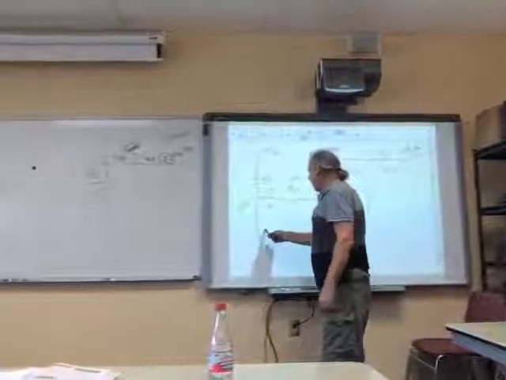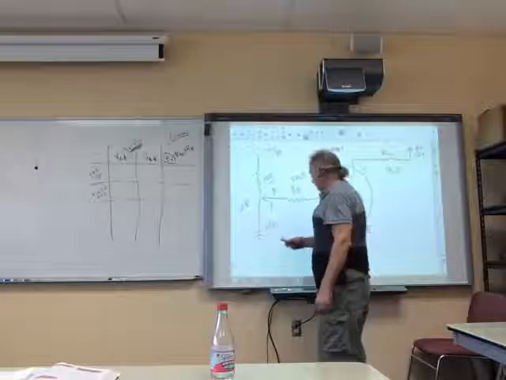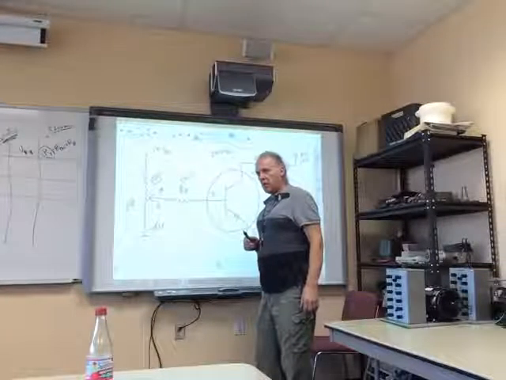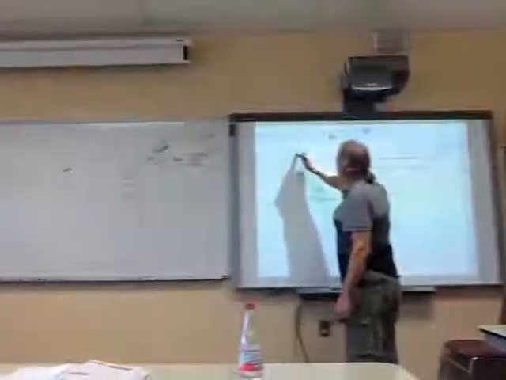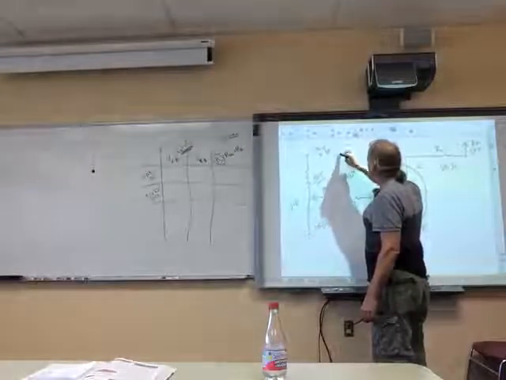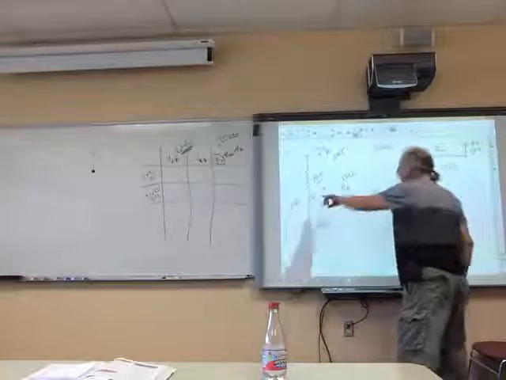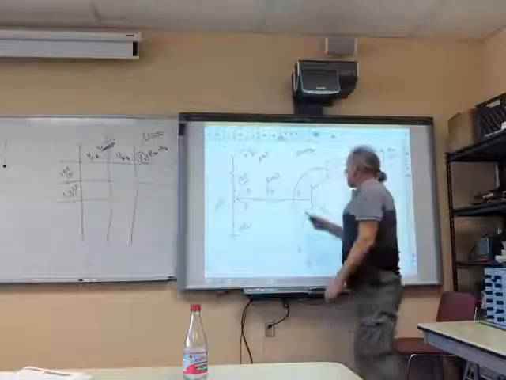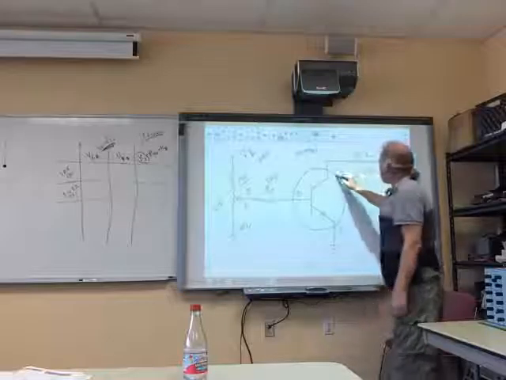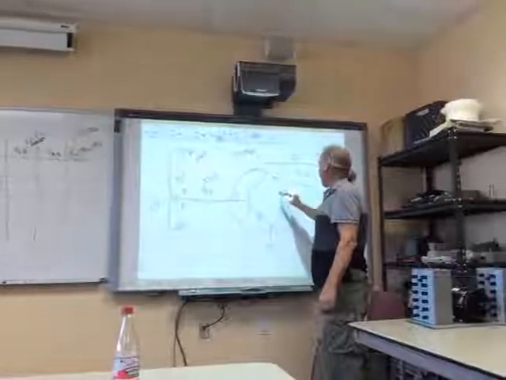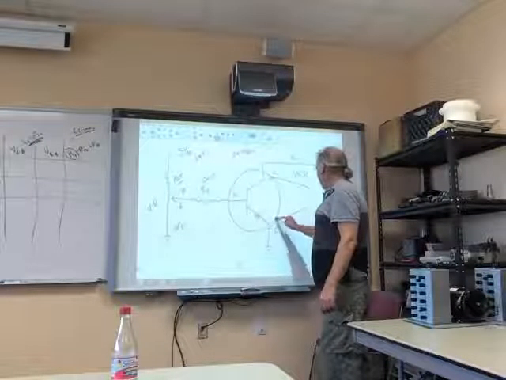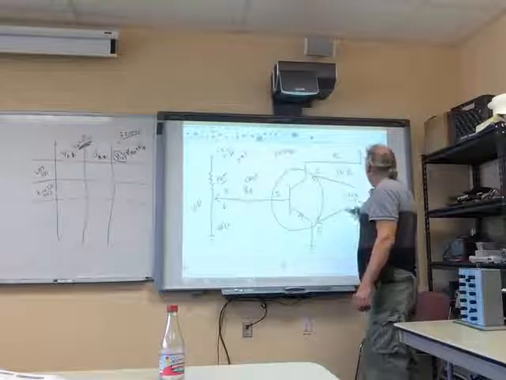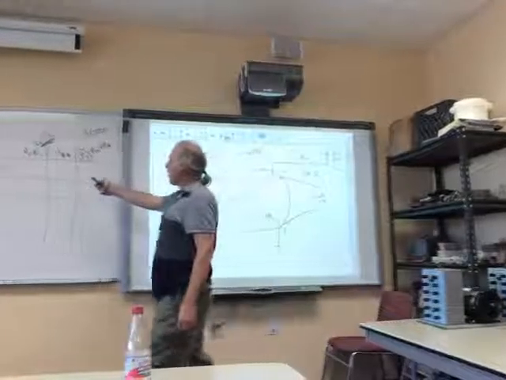If we go all the way to 0 volts, then the transistor will be in cutoff. If we go all the way to 12 volts, then it will be in saturation. But we don't have to go all the way up to get it to saturation. So what we did was we put our meters across CE. So we were looking for voltage CE. And that was part of the table right over here.